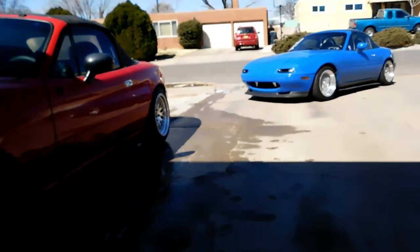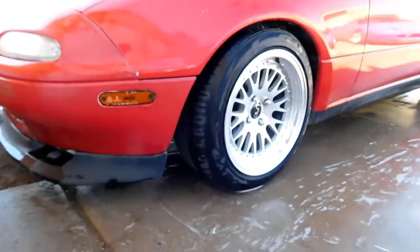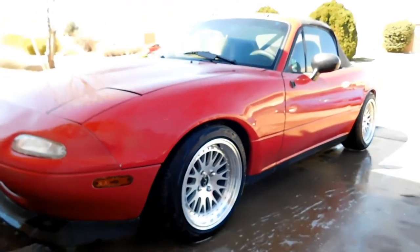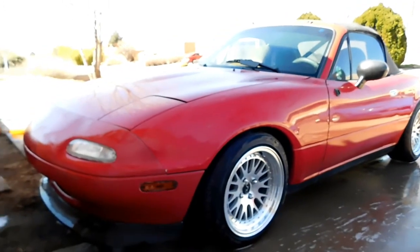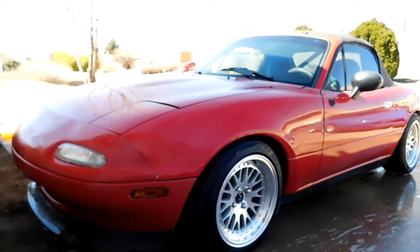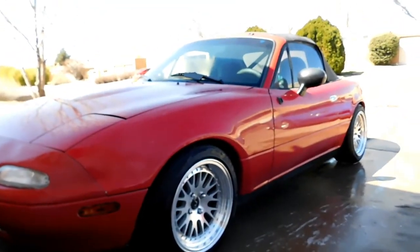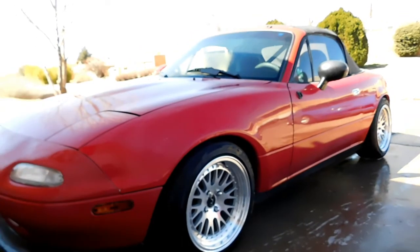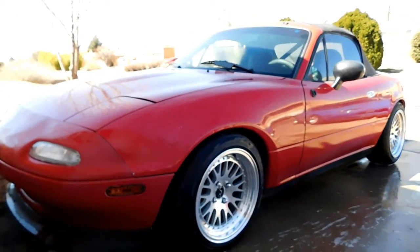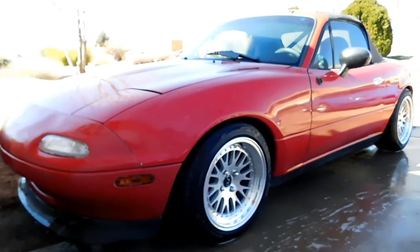He's going to rinse down his car real quick and we're going to be out of here. Look how clean the wheels are now — they look brand new, shiny. I probably have to spend a little more time; I'll do some wax maybe, and scrub the top with the brush — that's what you got to do to agitate the dirt off. But it came out pretty clean just for a quick pass. It uses a lot of soap but that stuff I was using was pretty cheap, so I don't care.